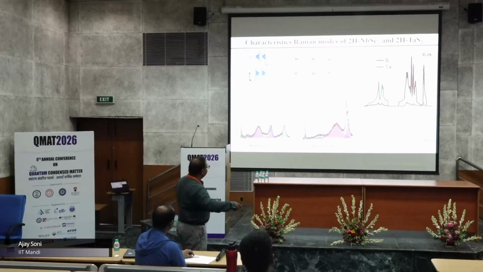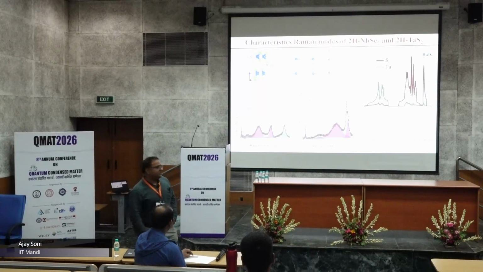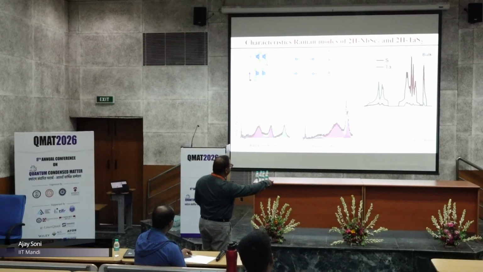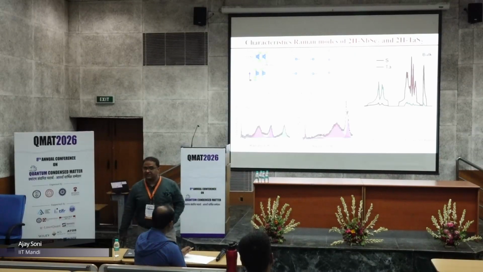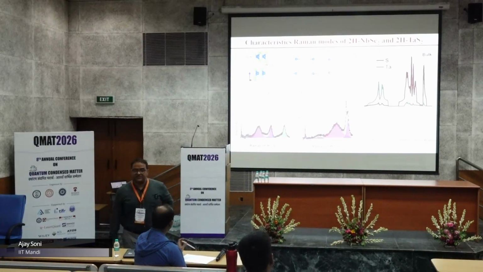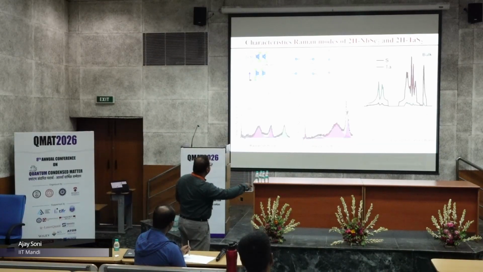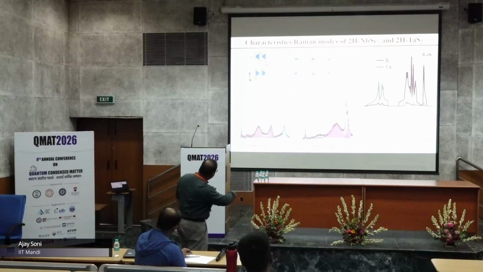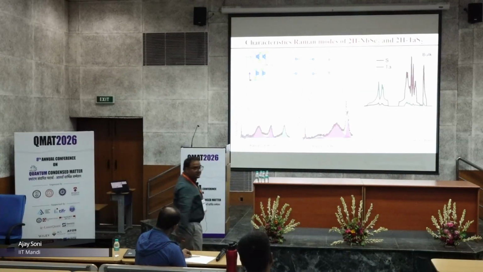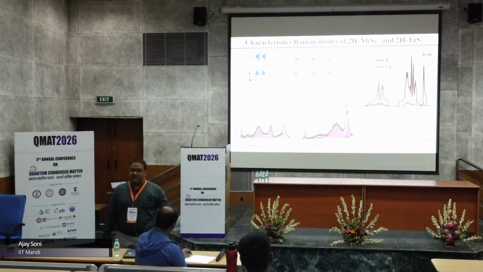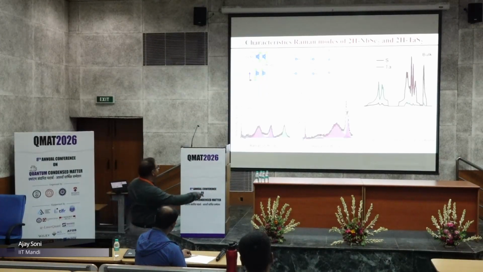Here is the phonon dispersion and phonon density of states versus frequency. I want you to focus here. From nearly 155 cm⁻¹ to nearly 230 cm⁻¹, you see that there is no phonon density of states, which means we should not get any Raman mode here. But if you look at tantalum sulfide, there is a mode coming at around 160 to 220. So what is this mode? Experimentally, I see there is a mode, but when I do the theory, I see no phonon density of states here. So this is very interesting.